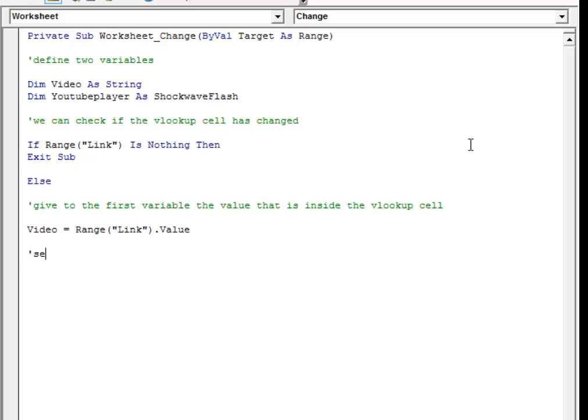We set our second variable as the shockwave object. To do this, I suggest you select the name of the variable, copy it, and then paste it in this way.